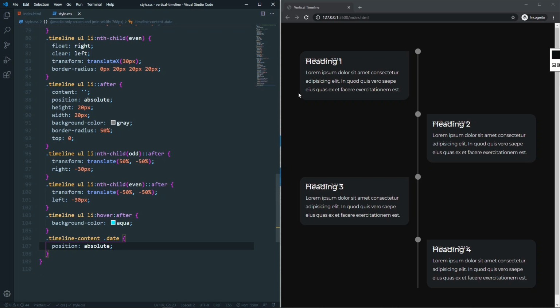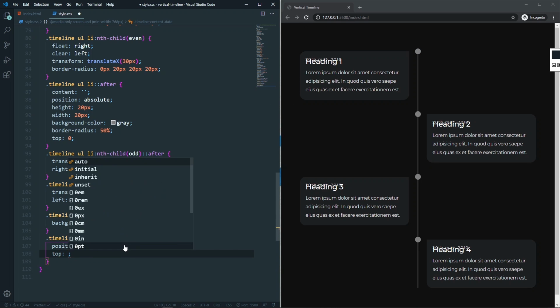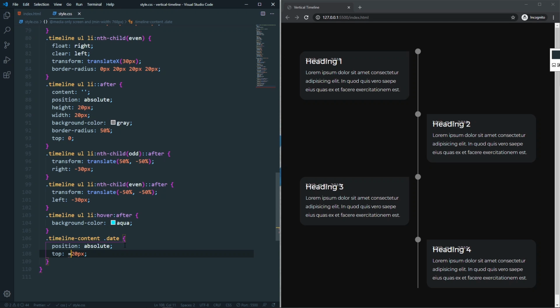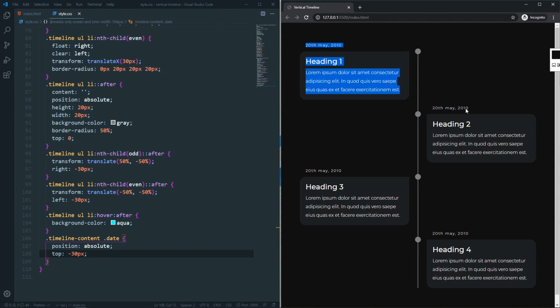Now as you can see, the position of this date is absolute, and I can position it by top, minus 20 pixel. As you can see, it is perfectly in position, maybe minus 30, which also looks good. We now have a date here which is looking pretty awesome.